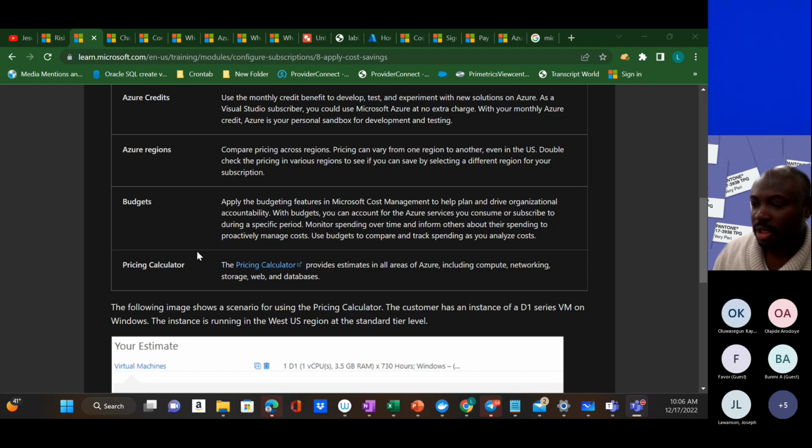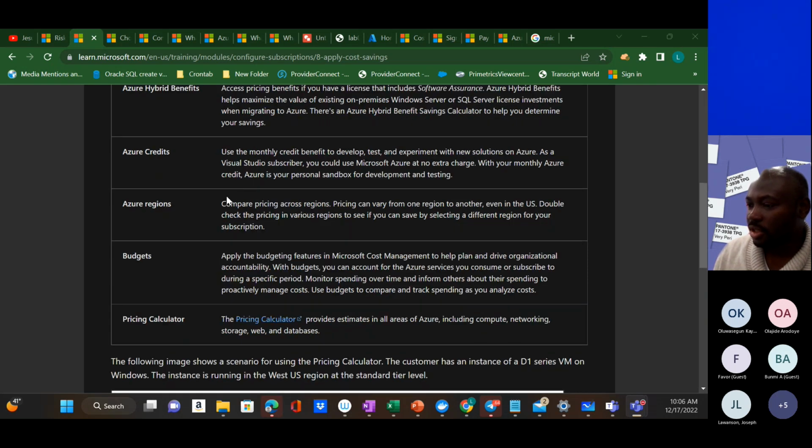Thank you. So those are some of the things that contribute to change in prices of resources across regions. The fact that you created a virtual machine at $5 in East US does not mean that you'll be able to create the same virtual machine at $5 in Canada East, because those are different data centers in different jurisdictions.